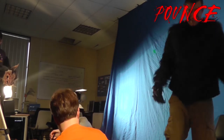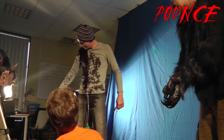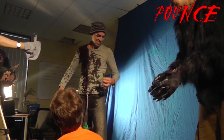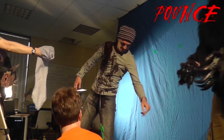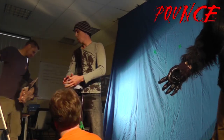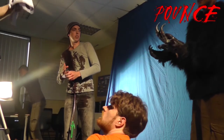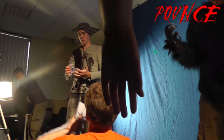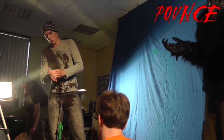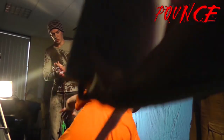But you eventually get something come up. And this was the whole essence of this film, to make something that had some cool effects to it. I don't think it's got enough in it, to be perfectly honest, because we've run out of money, as is always the case. And some of the effects didn't work properly. We had to sort of blag our way through the post-production on some of these effects.